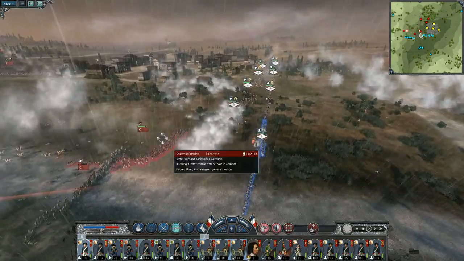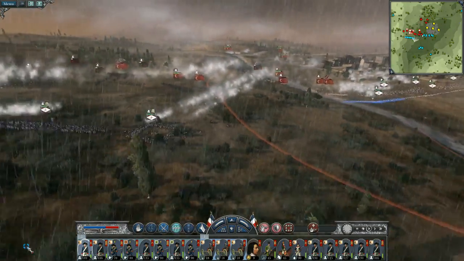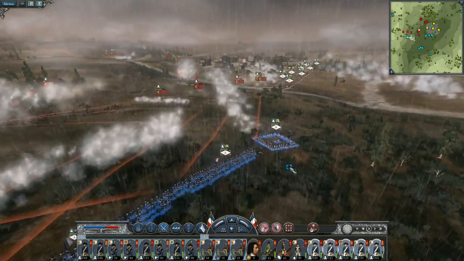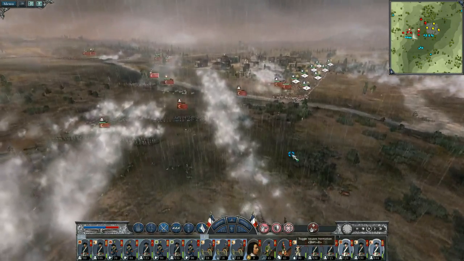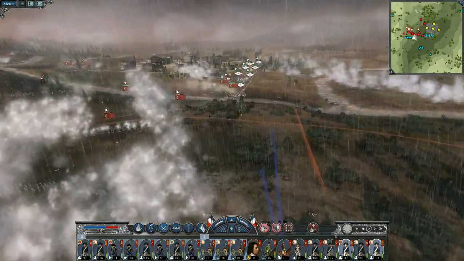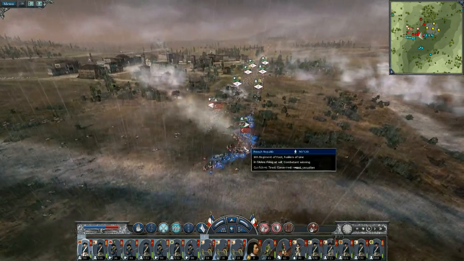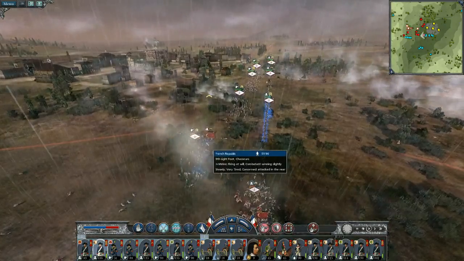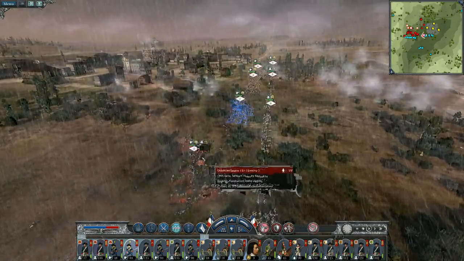Crap. What the hell are these boys doing? Right, let's bring this lot down. Let's bring these two down. Come on. Out of the square. You're down. Yeah, I thought so. Those guys are not designed to fight melee.